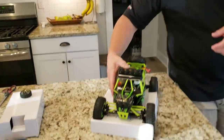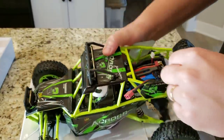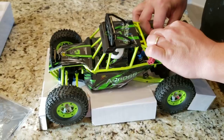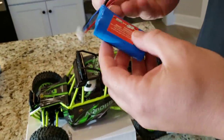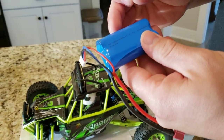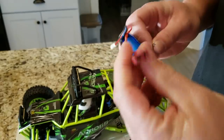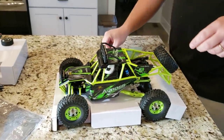Of course, we got a LiPo in here, right there. Wait, is that a LiPo? It looks like it's round. That might not be a LiPo. Maybe it's not a LiPo, which would be okay, I don't really care what. Whoa, is that a NiCad? Are you kidding me? That is so crazy. That's a 1500 milliamp at 7.4, but I don't think that's a LiPo because they're round. Well, anyway, I don't care. If it's not a LiPo, I'll just put a LiPo in it.